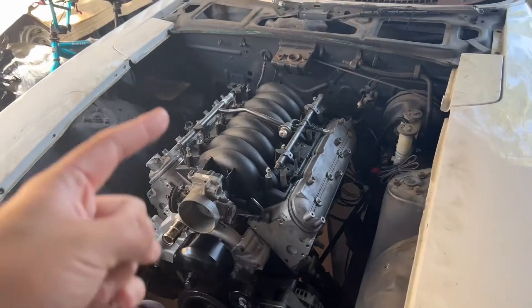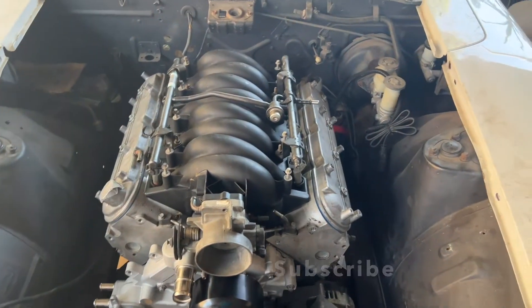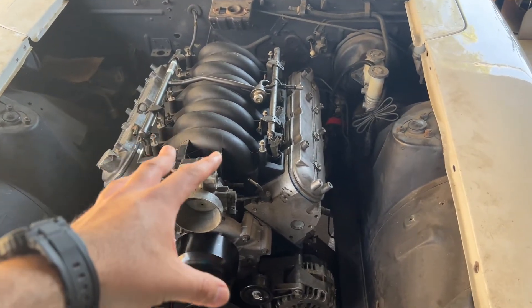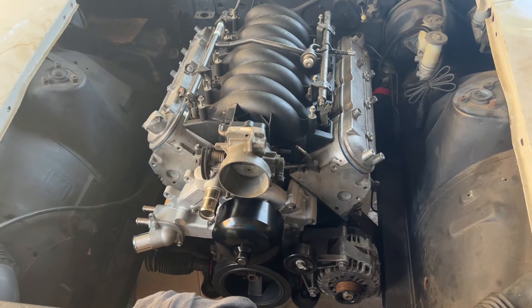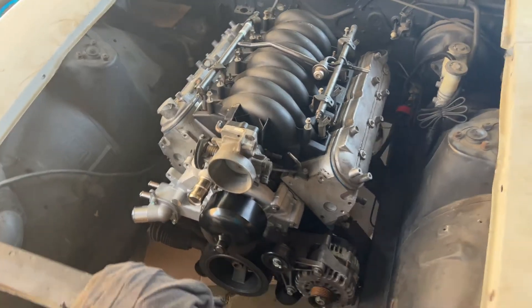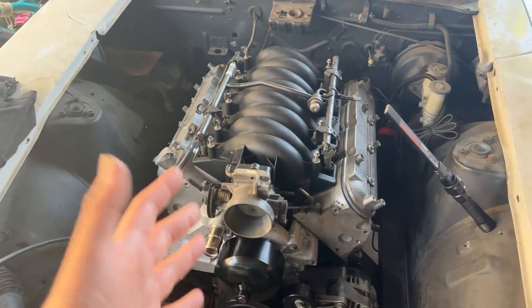So far for the progress being made — we have an LS6 intake manifold here with a throttle body that I had purchased probably like a year or so ago. It's been a while, but here we are, finally being able to put it on. It's not actually put on yet, it's just mocked up — I test fitted it to see what other parts it came with, just to check everything is there. It looks so good with the intake manifold on it — it actually looks like a somewhat complete thing. Pretty hype.